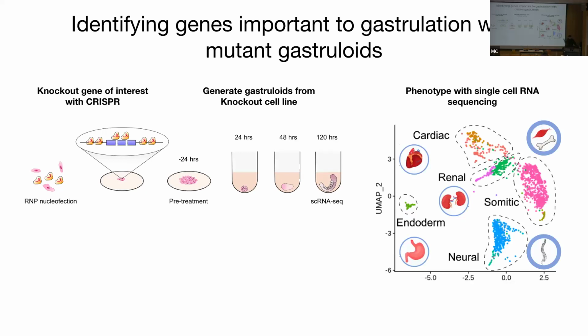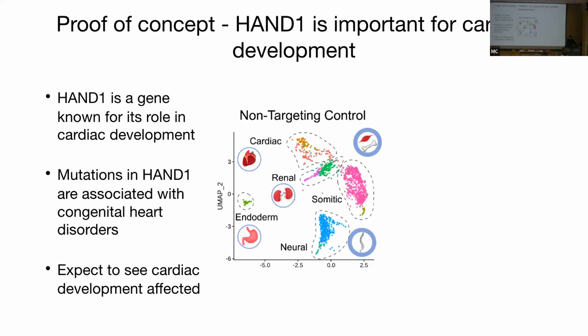And this is an example of single cell RNA sequencing data from the last time point in the embryo. As you can see, there still are 5 different lineages there. All right, and next I'm going to show you a couple interesting stories from genes that I've knocked out. So first, we have a proof of concept.